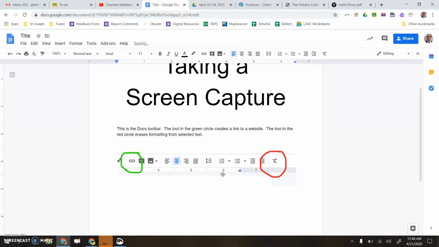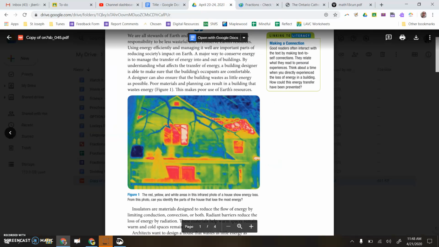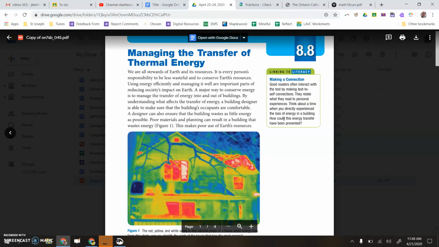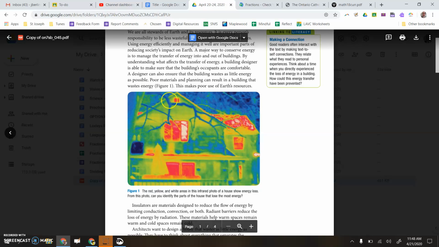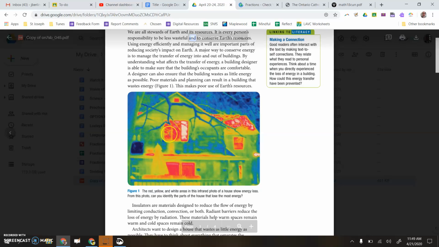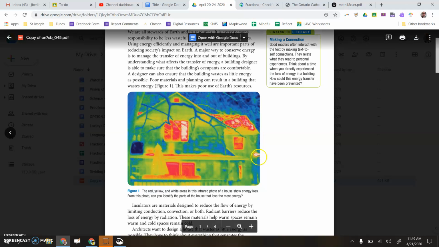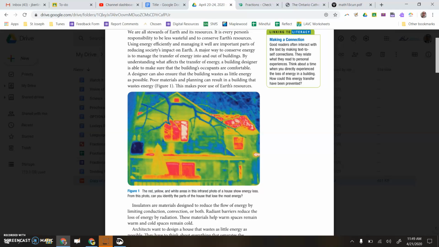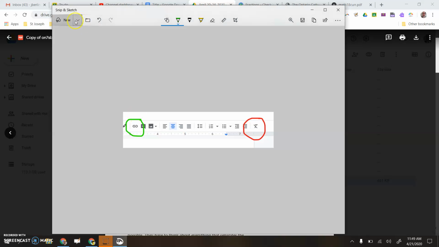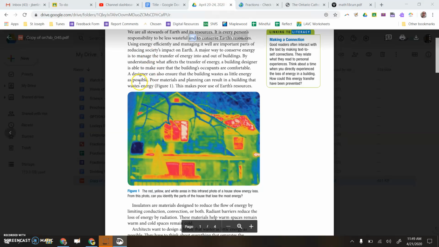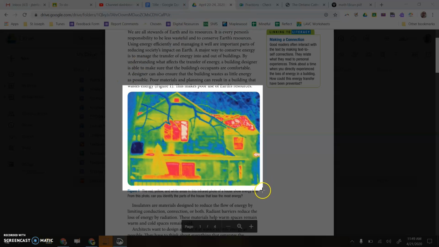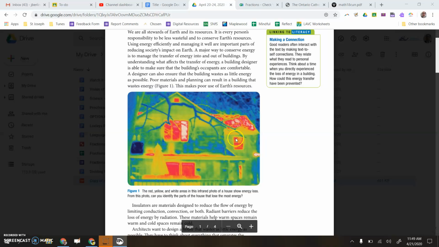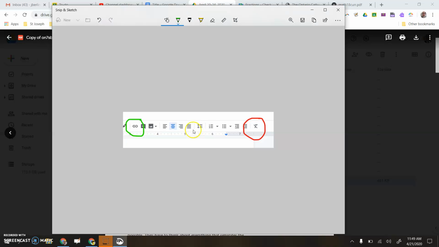It's also useful if you want to extract a picture from somewhere. So here's one of the grade 7 science textbook pages talking about thermal energy. And maybe I just wanted to talk to my students about this picture of the house losing energy through the windows and a little bit through the attic and the roof. And I didn't want to have to give them a copy of the PDF and get them to go there. So I'm just going to go to my snipping tool again. I'm going to click New Snip. And then with the same rectangular tool, I'm just going to grab this part right here. There we go. And again, it's going to copy it into the app.